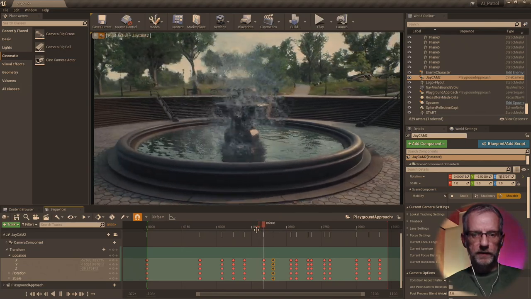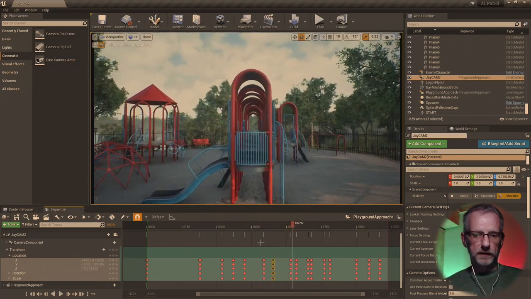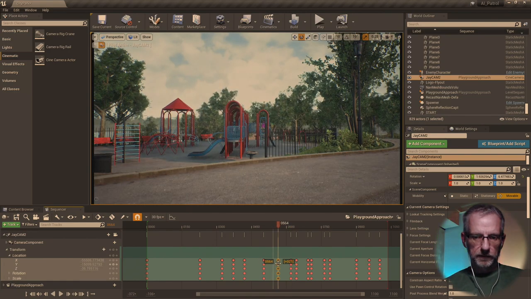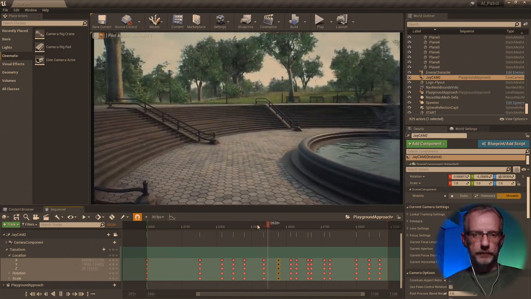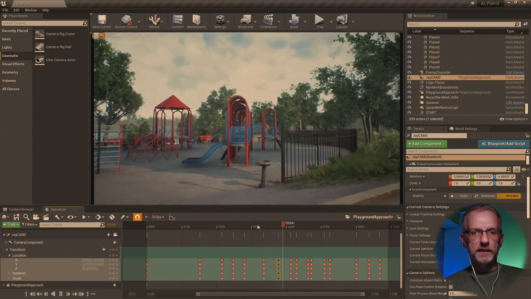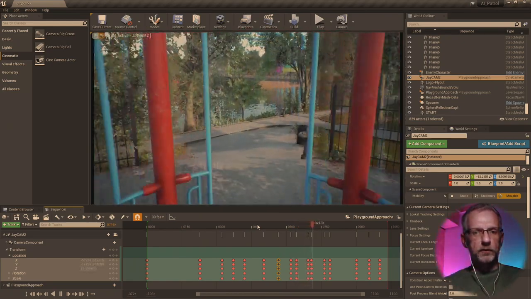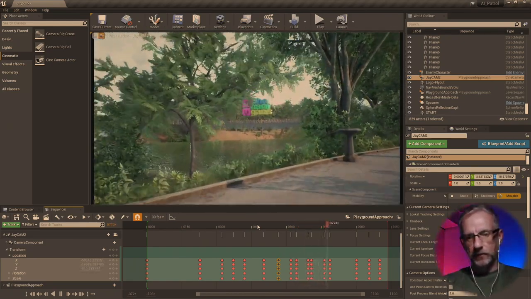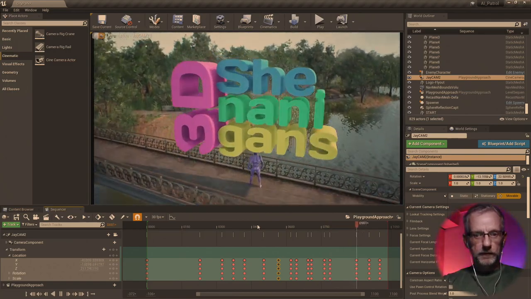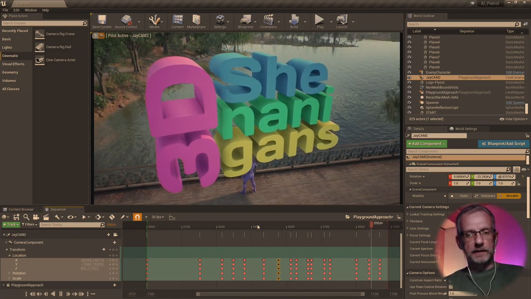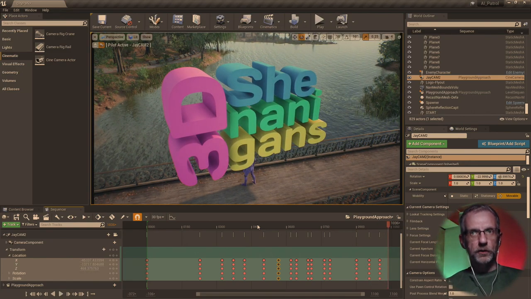No doubt about it. Beautiful water fountain. There we go. And then maybe that was a bit too fast. Yeah, that was a bit too fast. Let's go make that a little bit slower. But in principle, that's nice because now we're looking ahead at this thing. So it gives the viewer a little bit more chance to absorb. Oh my God, we're going through there. I think that might work better. All right. 3D shenanigans. Good, good.